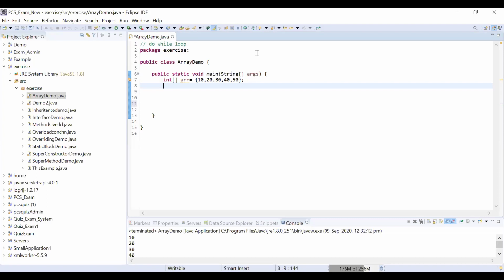So for the do while loop, first we have to declare do, then after that the condition. If the condition is not satisfied, one loop will still definitely run, right? Run. Yes.